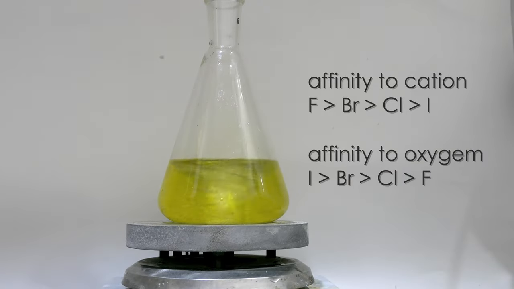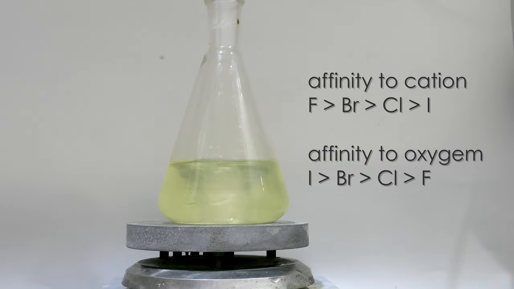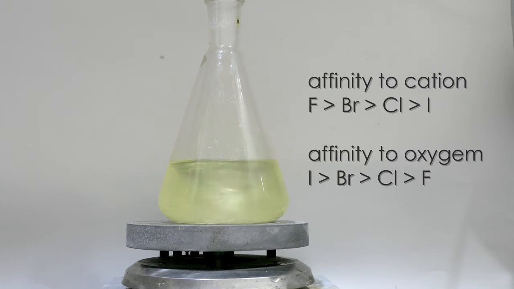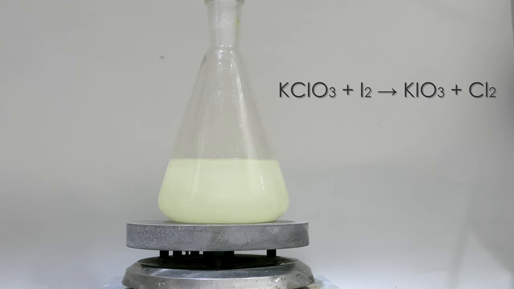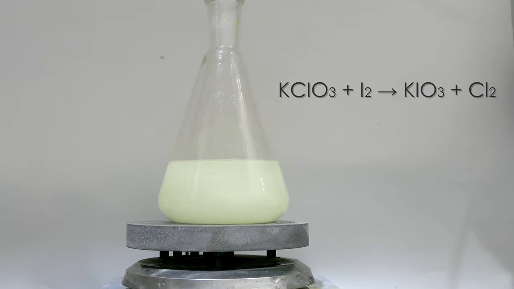This reaction works because the chemical affinity of halogens for hydrogen or positive elements decreases in passing from fluorine to iodine. But the affinity for oxygen increases in this order, so that iodate and iodic acid are more stable than chlorate and chloric acid. So the reaction is fairly close to this equation. However, the reaction is more complicated than this. The presence of a small amount of acid is necessary to make it take place.